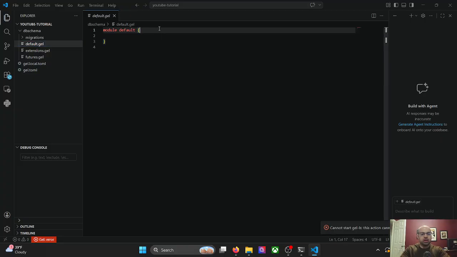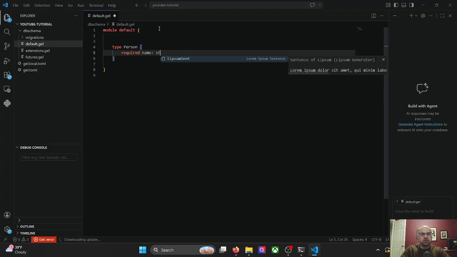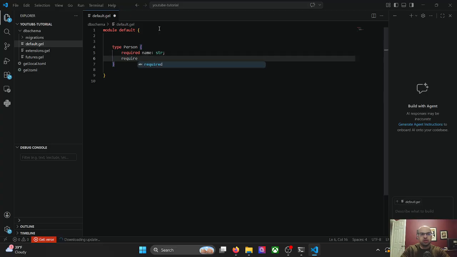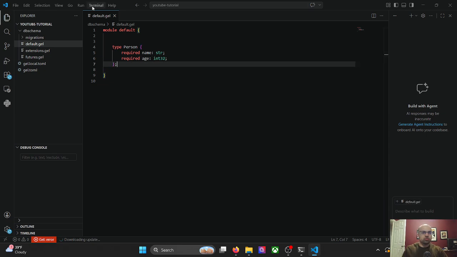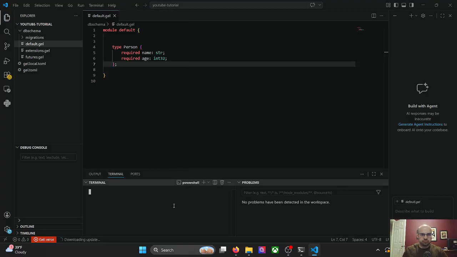So we're going to create one of the simplest things I can think of. We're just going to say type person. We're going to say required name, and that's a string, and then we'll say required age is int 32. All right. So to get this started, I just open a terminal.